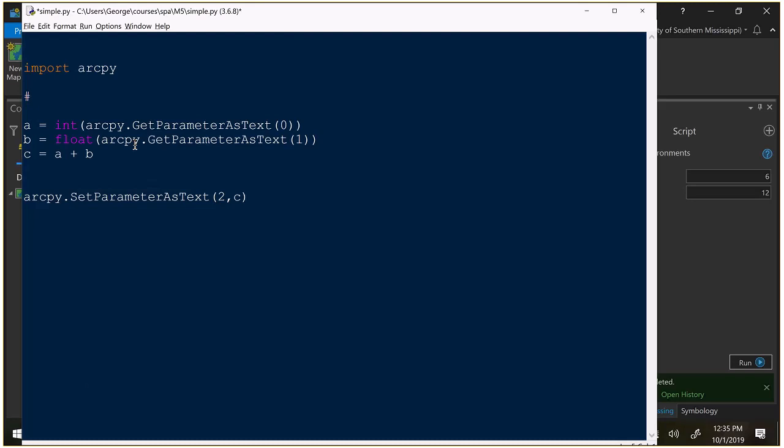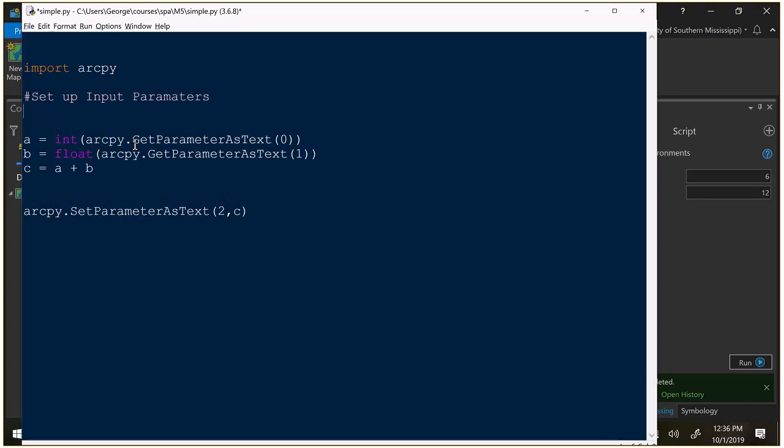Okay, so my comment here is going to be set up input parameters, and so I'm going to say, yeah, that's where I do this part.